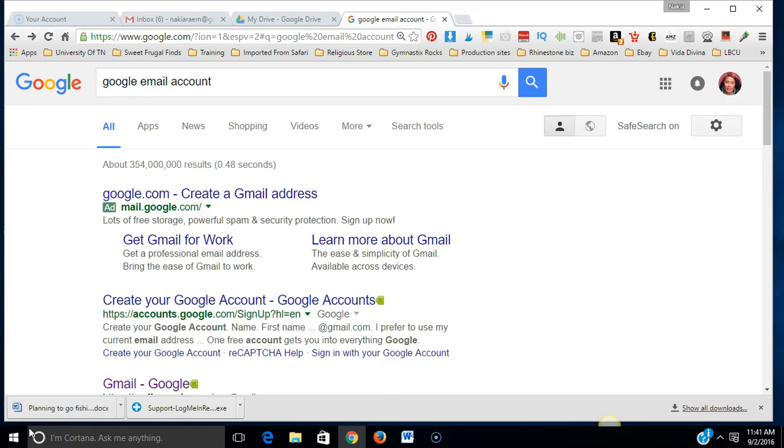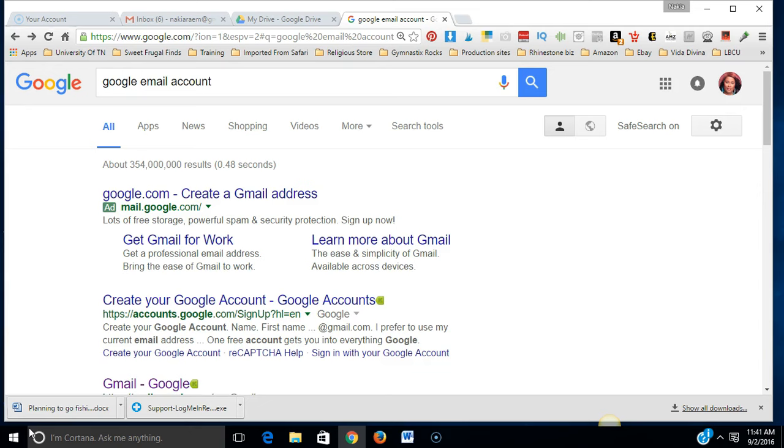Google has so many tools that we can use to help us with our business, save us time, and have access to files and documents on any device, anywhere we go, without lugging a hard drive or even a laptop. You can log on to someone else's laptop. So let's get started.